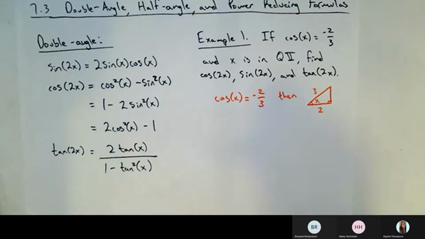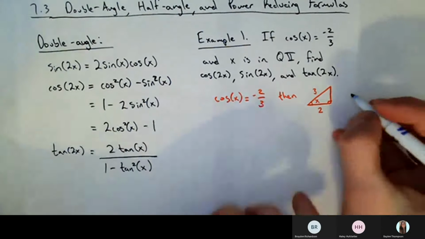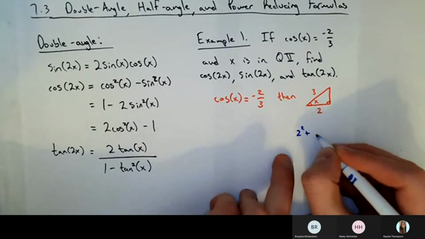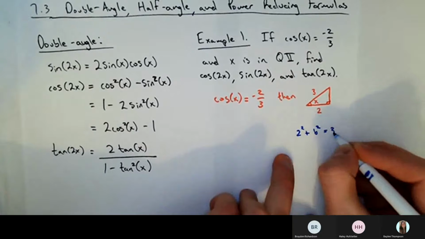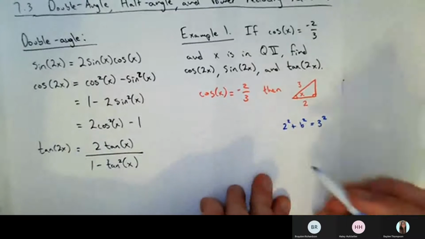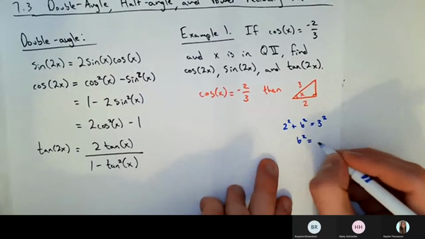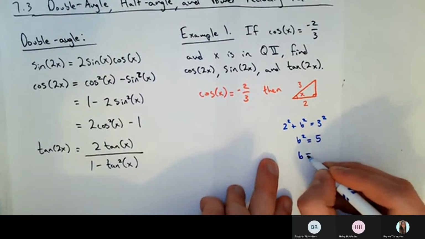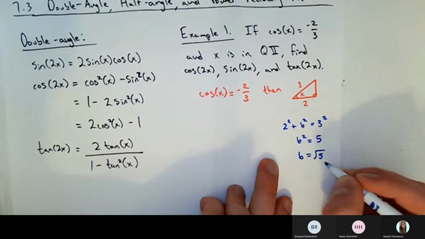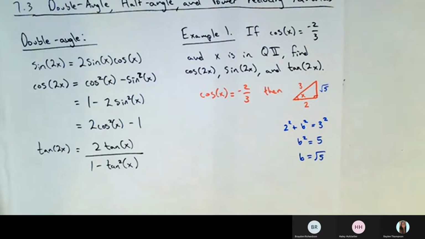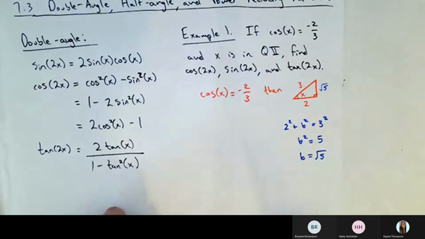So can't I find this missing opposite side, right? I can find this missing opposite side by saying 2 squared plus b squared is 3 squared, Pythagorean theorem here to find that missing side of the right triangle. I'm getting b squared should be 5. Just skipping some steps here. So b is plus or minus square root of 5, really, but I'll say square root of 5, and then I'll decide whether sine and tangent should be positive or negative based off of the quadrant information I was given.